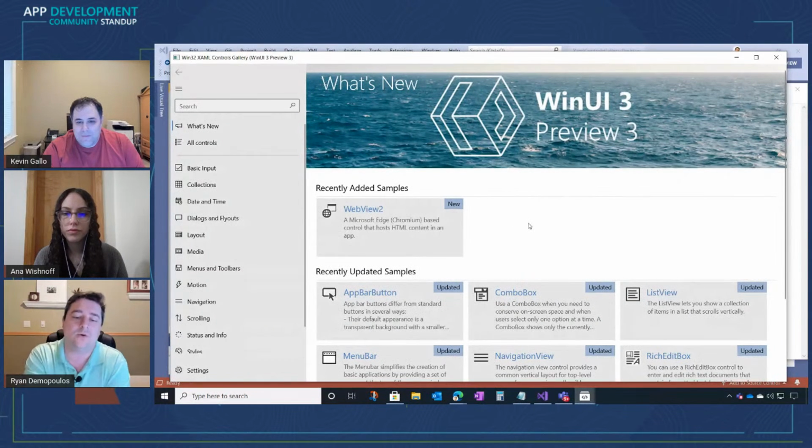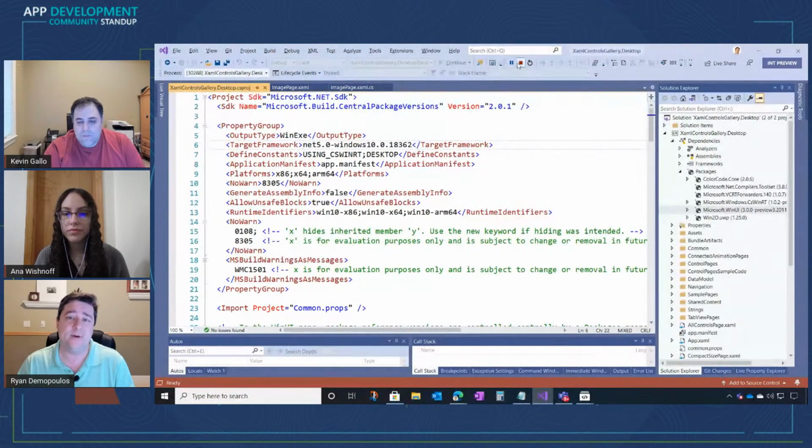And for this demo, we're going to take a look at what Preview 3 brings and highlight some of the new features and capabilities. So the first thing I'll do is I'll jump into the code for this app. This app is a live running app that is running in debug from Visual Studio. You can see it here. When we jump into the code, first of all, in the Solution Explorer, you can see that it's using WinUI 3 Preview 3, which was released today.